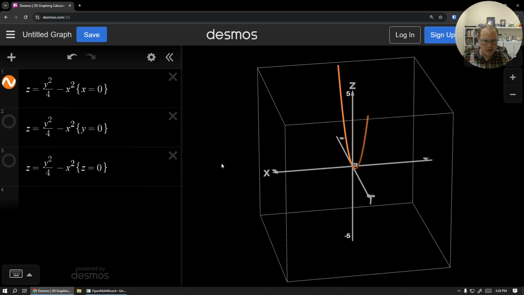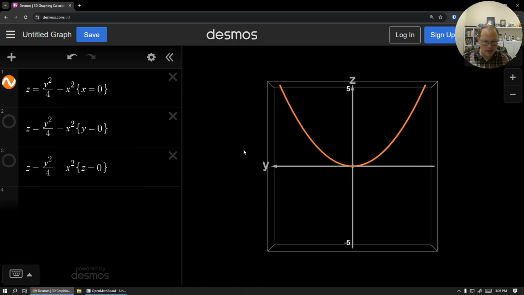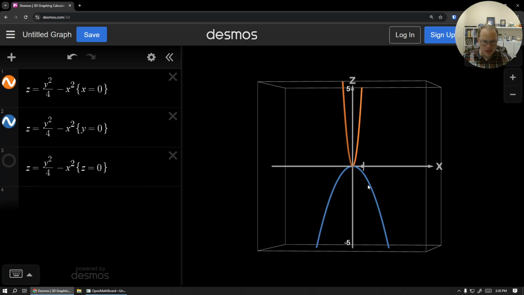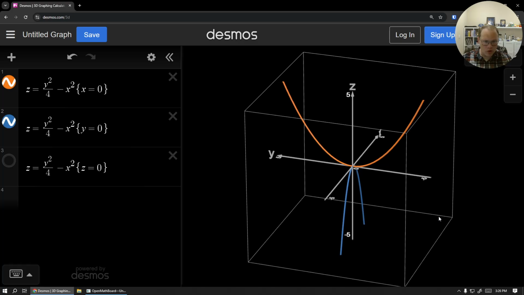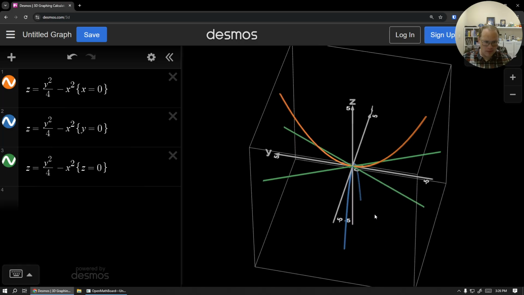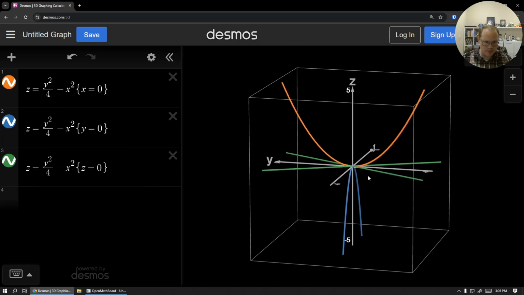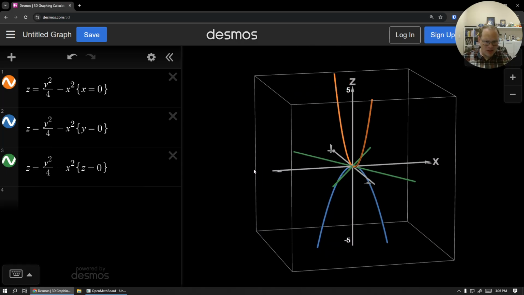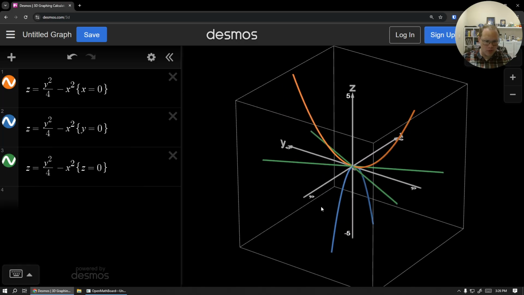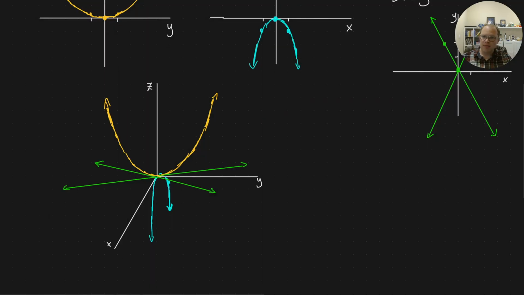Okay, that's what's in the YZ plane. That's that first parabola. That's the second parabola in the XZ plane. Okay, so this is kind of the direction we're looking at in my picture. And then we have the two lines in the XY plane. Okay, so that's what we're dealing with. Not very clear what surface we're dealing with yet, right? So we need more traces. If the picture isn't enough, you need more traces.